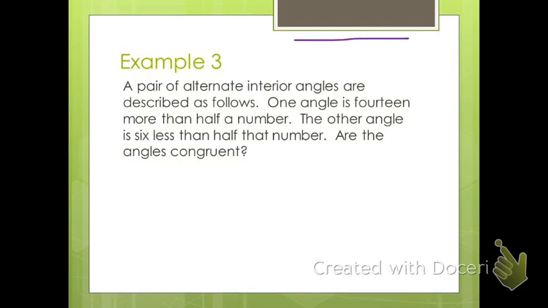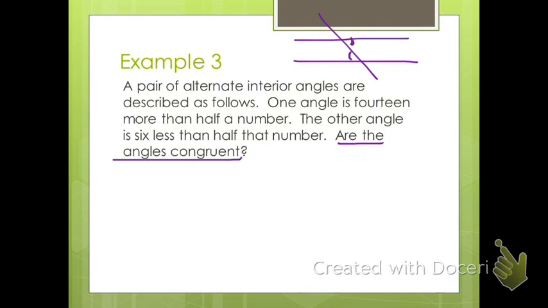Let's just do a quick review here of alternate interior angles. If we have two lines and they are cut by a transversal, the alternate interior angles would be here. So they're inside the lines and on opposite sides of the transversal. And remember, we said if the lines are parallel, then the alternate interior angles are going to have the same measure. But if the lines aren't parallel, then they won't have the same measure. So in this case, we don't know if the lines are parallel. We're being asked, are these angles congruent?